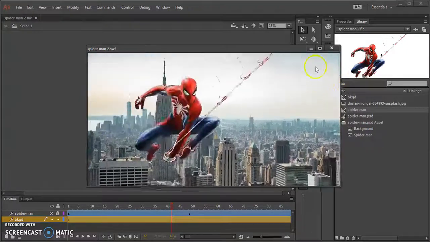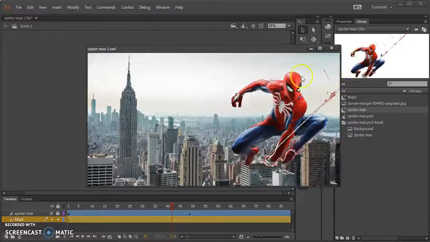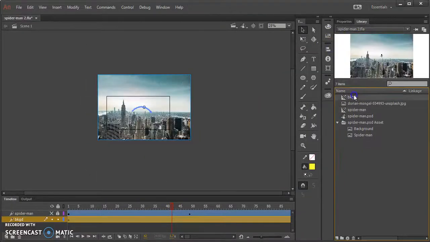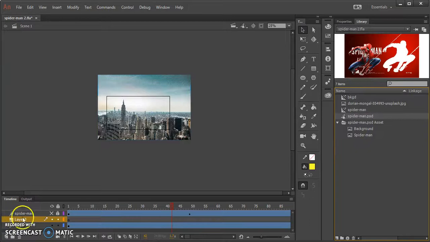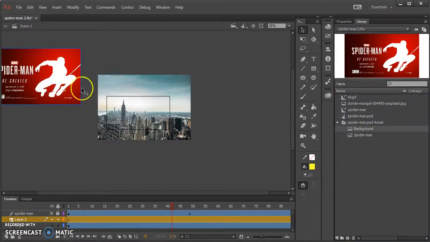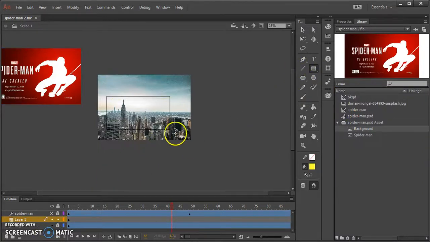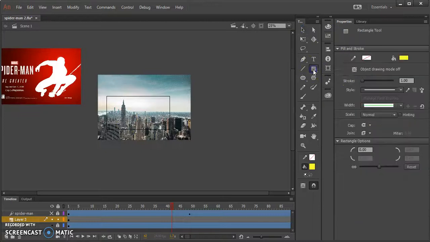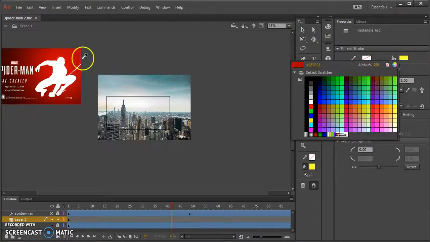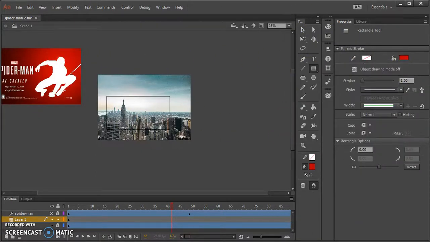Now, because I cut this out, the background was red to begin with. I'm going to create a new layer. I'm going to bring in this background temporarily. I'm going to create a new layer. I'll lock my background. I want to sample this color here. So I'm going to select that.